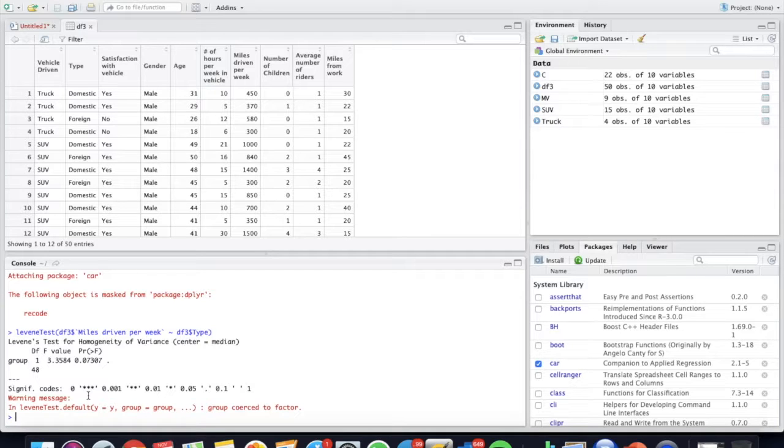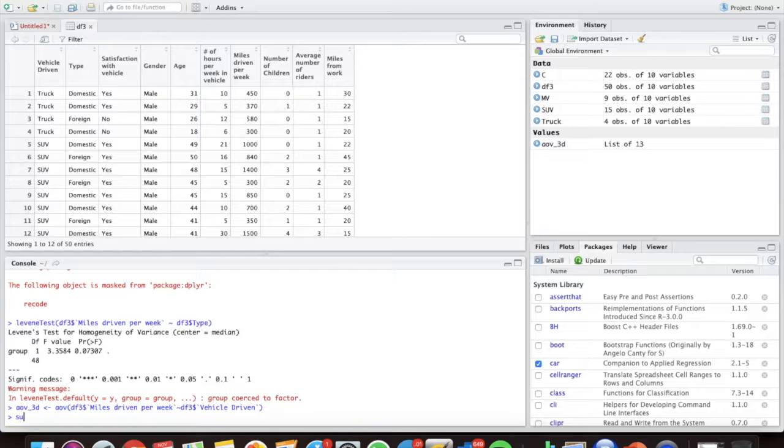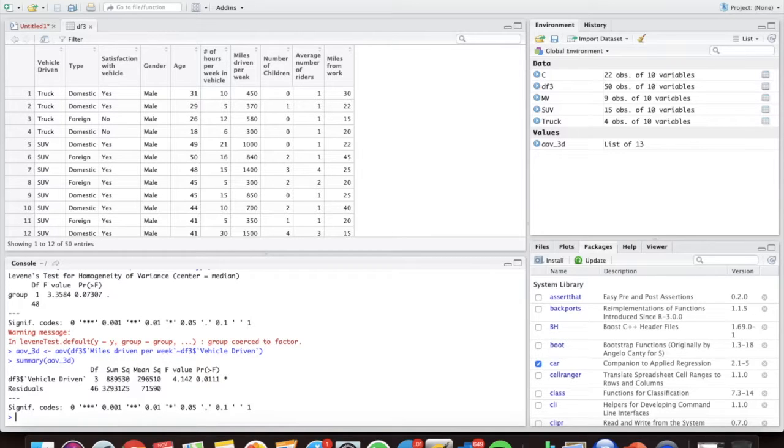We have something called the ANOVA test. Now in this case, I'm just going to test for the miles driven per week, and I'm going to compare it among the vehicles driven. So we'll start by just defining this variable. Next we get a summary of this. Now again, you can see the probability here.